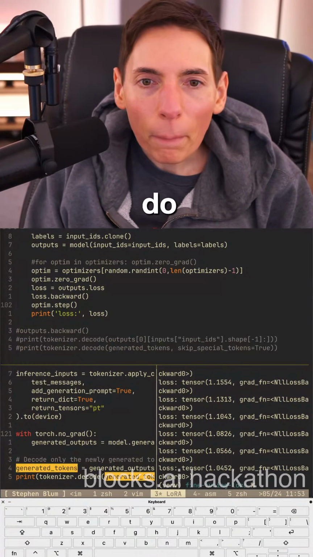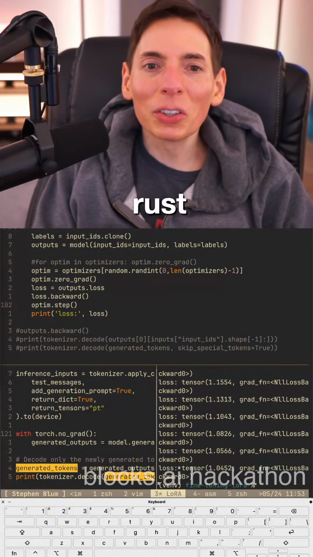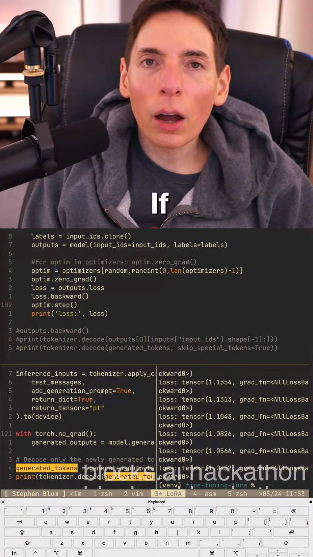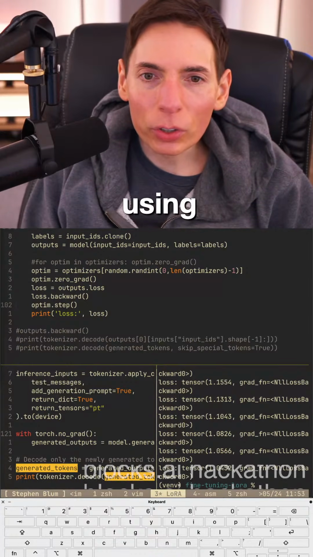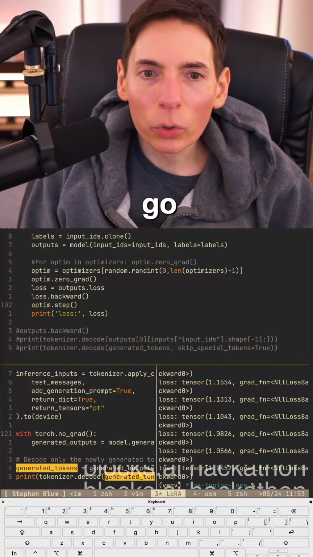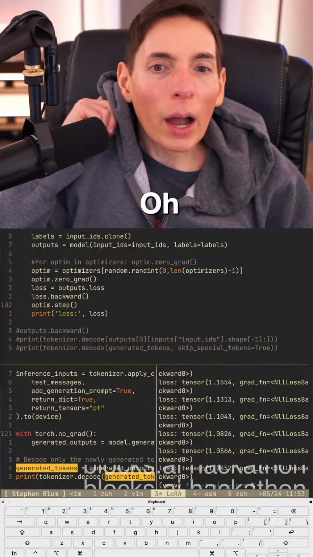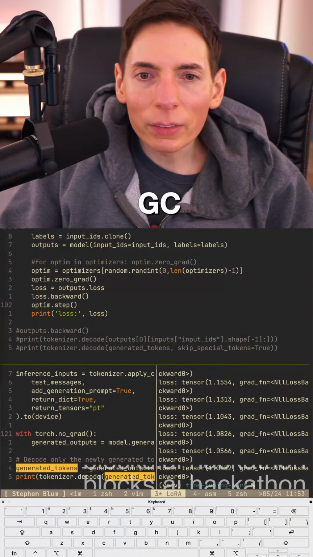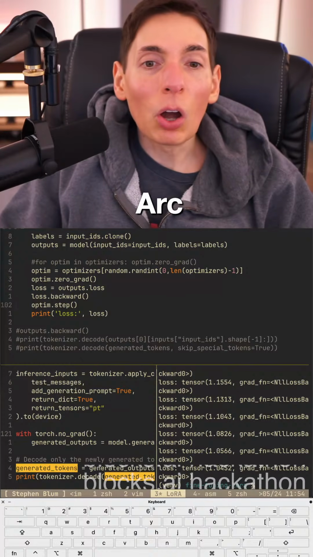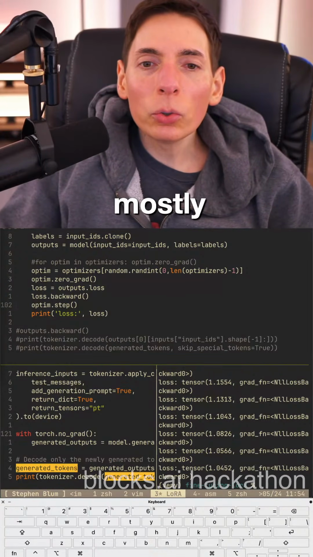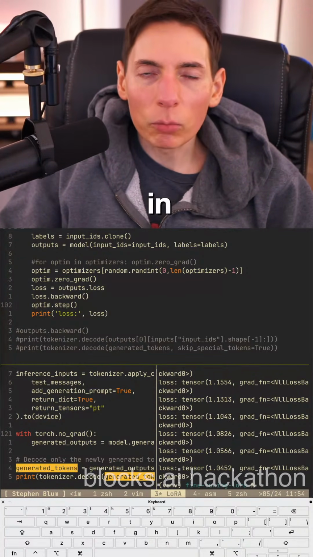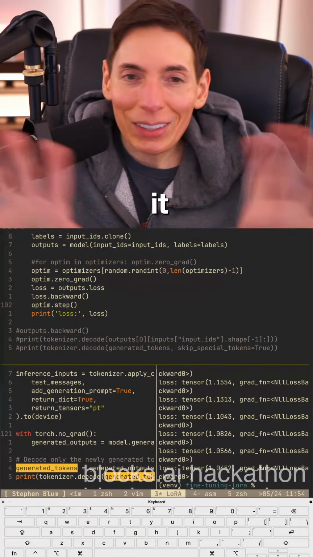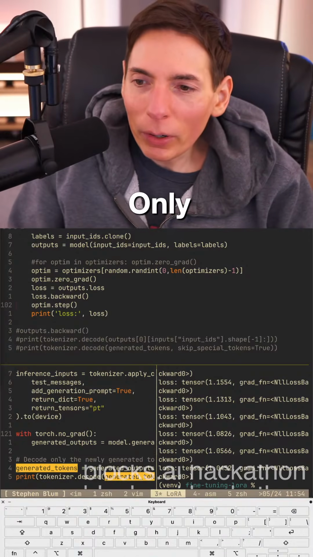Are you using Arc? A lot of Arc in your Rust, Go would be faster. I do use Arc for automatic reference counting. If you're using Arc a lot in your Rust, Go would be faster. Oh, I'm not using a lot of Arc though. I'm using some Arc. Go has way better GC than Arc. Oh, all right. Yeah, I mostly use stack-based memory in Rust as much as possible, and only a few clones, only where it's necessary. Okay.